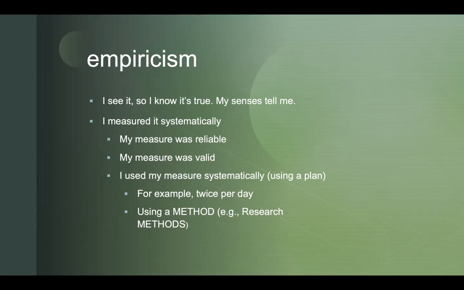So if the measure is valid, then we know for sure that your 8 inches really is 8 inches, or that your scale really measures 1 pound when there is 1 pound put on it, or that the questionnaire you took really measures anxiety instead of measuring liking of spinach, right? And so when you're doing an empirical study, what you're looking for are things that you can measure, things so you can say, I saw it, I observed this, therefore it is true.